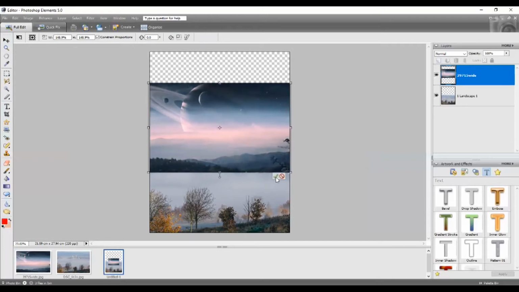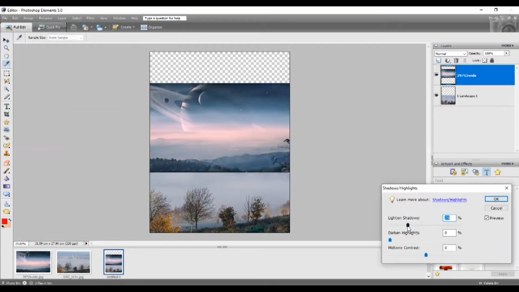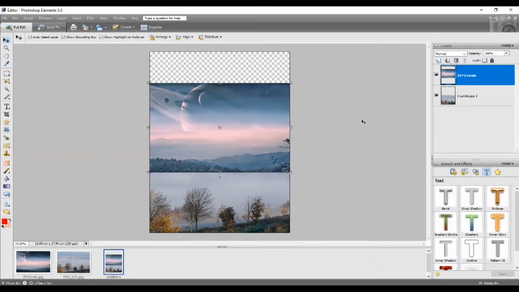Okay, click that OK. Now the first thing that you can see, the sky in the planet image is a lot darker. So we'll just do something about that first. So we'll go to the Enhance menu, adjust lighting, shadows and highlights, and lighten the shadows. We don't really want too much of that dark blue because it'll stand out. That's sort of a night sky with stars in it. Post sunset, it's a bit surreal, not particularly realistic to have a sky that bright with stars shining in the daytime. So we can lighten that up a little bit, go as far as you like until it starts looking okay.